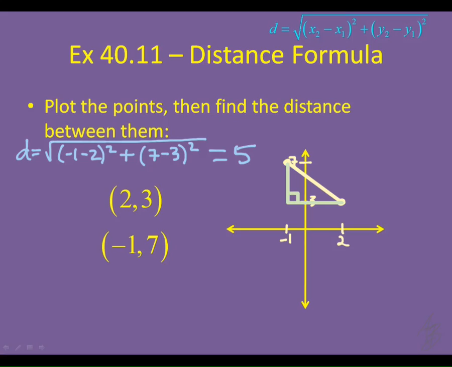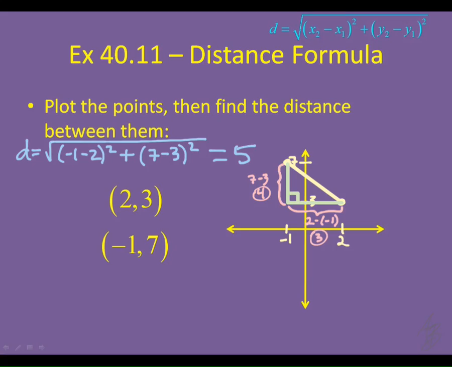Now what? How do we find the length of this leg right here? That's the difference between what two numbers on what axis? It's the difference between 3 and 7 on the y-axis, and that's going to be what? 4. Okay, and this distance right here is going to be the distance between what two points on which axis? 1 and 2. -1 and +2. So I could find that by doing 2 minus negative 1, and I get what? 3. 3, so that side has a length of 3.